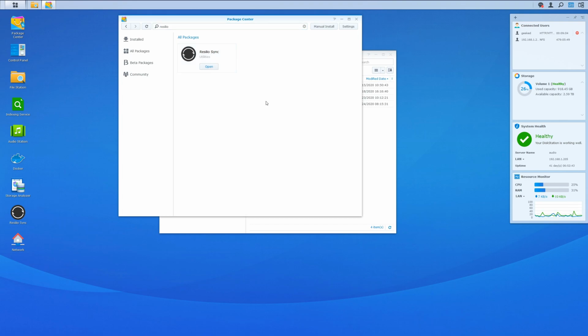If you're not using a Synology NAS as your backup server, you can use any other system or server and just install it like we did on our host machine using Docker. Once the installation is complete on the server side, go ahead and open Resilio Sync instance on the server side. Do what we did on the host side, create a username and a password, and then select the home version.